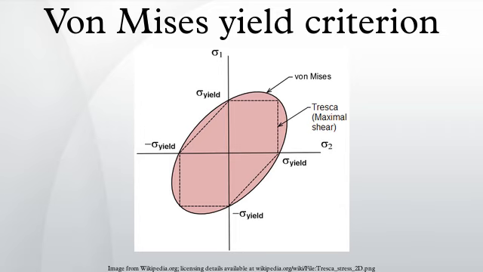This comes from the relation between and the elastic strain energy of distortion, with the elastic shear modulus. In 1937 Arpad Nadai suggested that yielding begins when the octahedral shear stress reaches a critical value, that is, the octahedral shear stress of the material at yield in simple tension. In this case, the von Mises yield criterion is also known as the maximum octahedral shear stress criterion, in view of the direct proportionality that exists between and the octahedral shear stress, which by definition is.